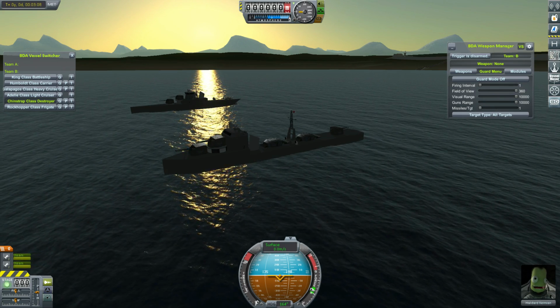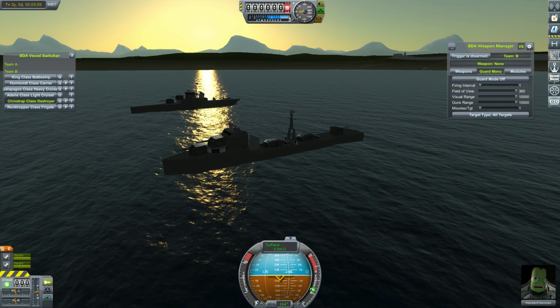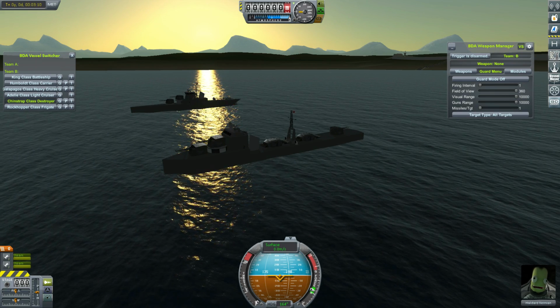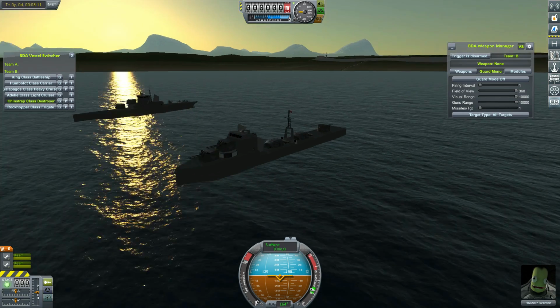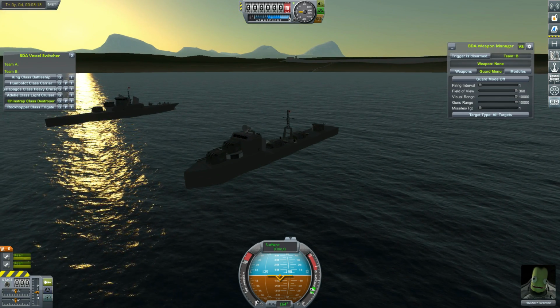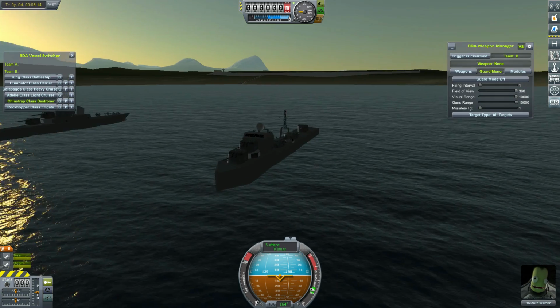So I've rebalanced the way the armor works, so that, you know, smaller armor panels take less damage, bigger armor panels take more damage, and such, because of the way it was balanced. I love World War II warships, but it's not a completed mod by any stretch of the imagination, so we've tweaked it to high heaven.